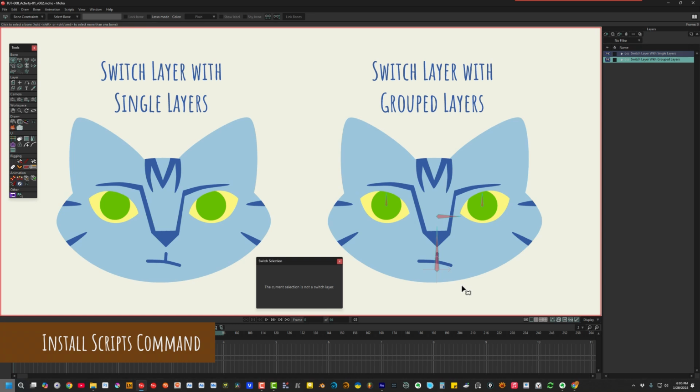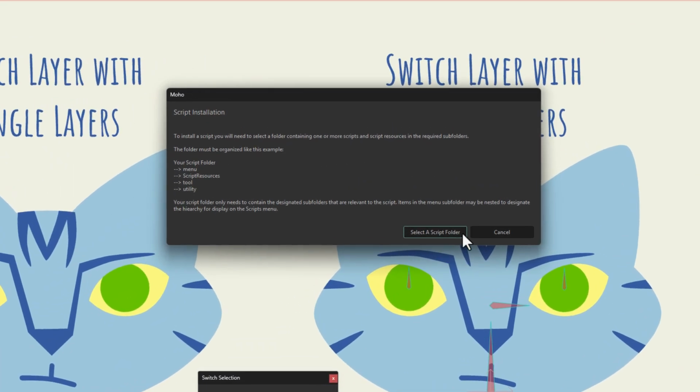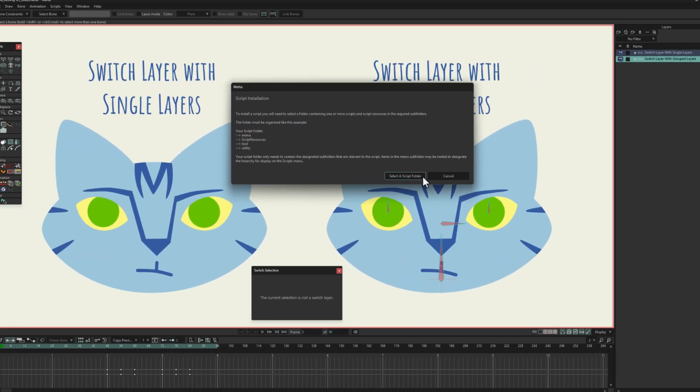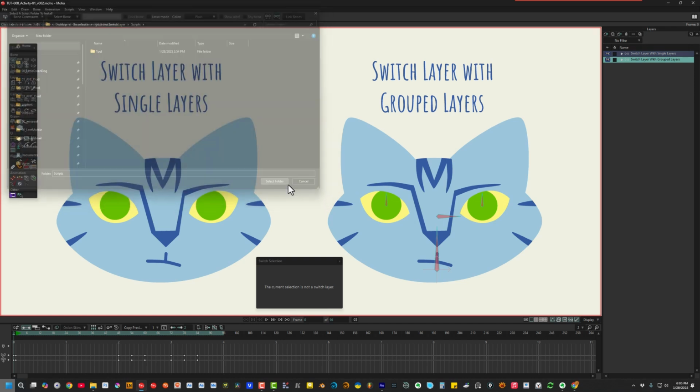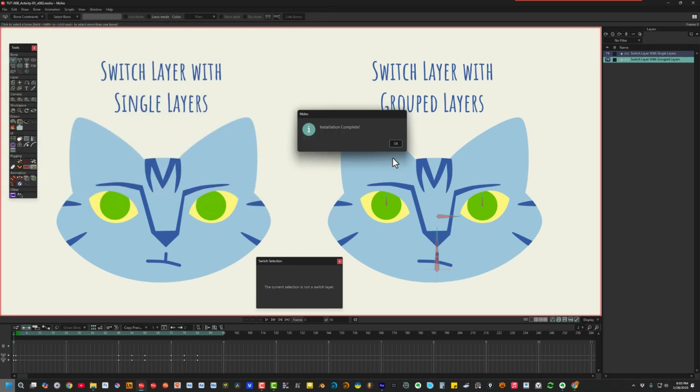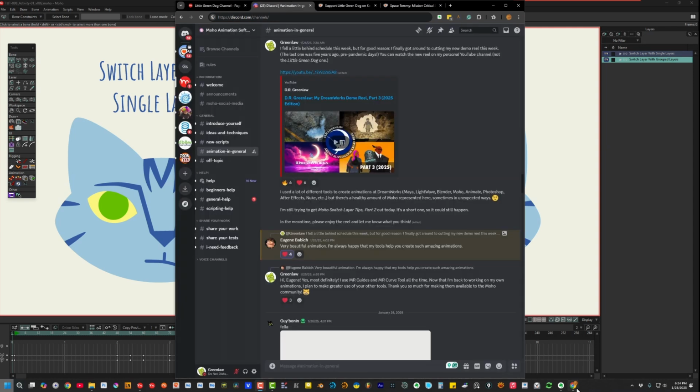Some of you may be wondering why we didn't use the Install Script command from the Scripts menu. The Install Script command can be a quicker way to install a script, but it only works when the script files are organized to match the custom content folder's directory structure. When they're not, we need to install the files manually. If you come across a script that doesn't follow the directory structure, and you're unsure where to install the files, just ask in the Lost Marble forums or the Moho Animation Software Discord server, and I'm sure someone there will help you.